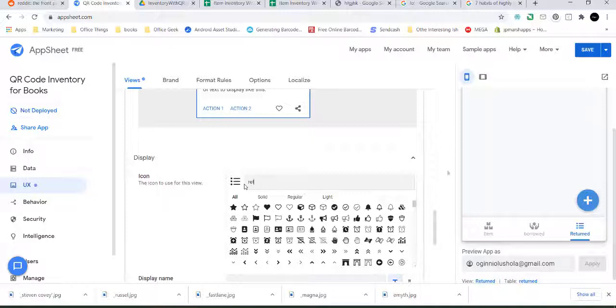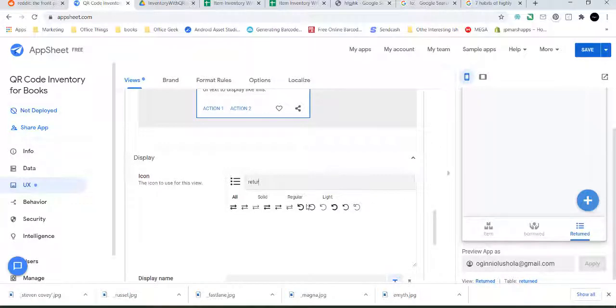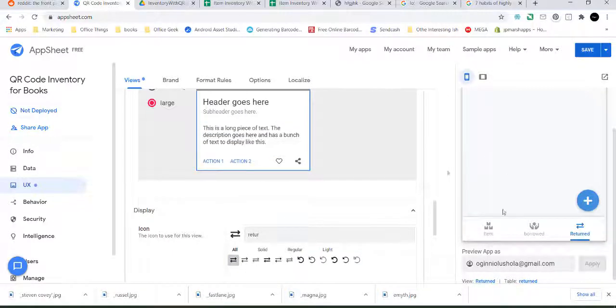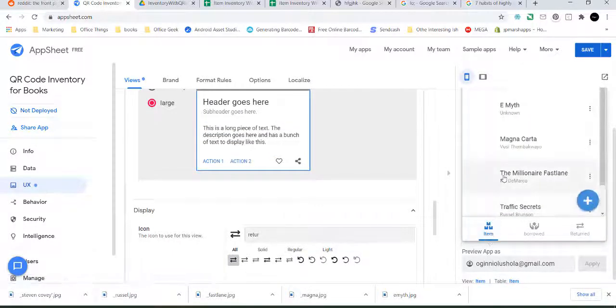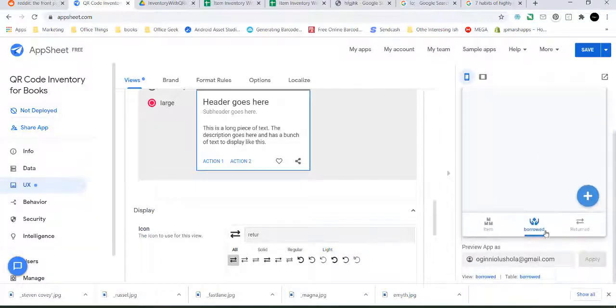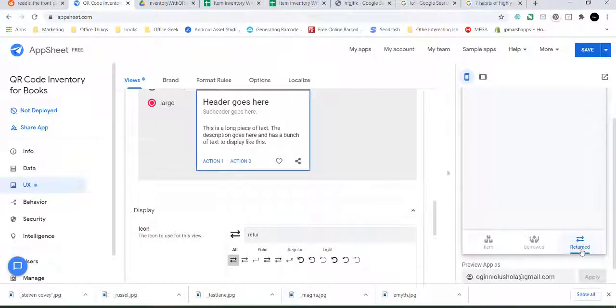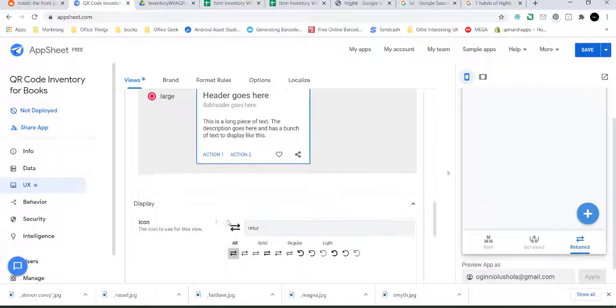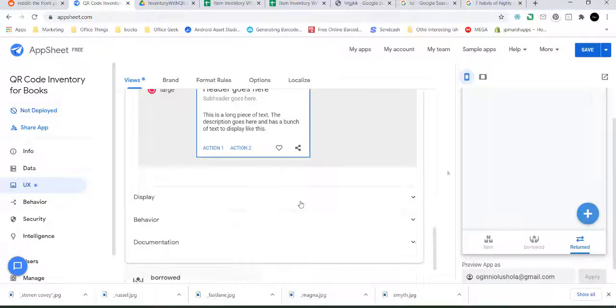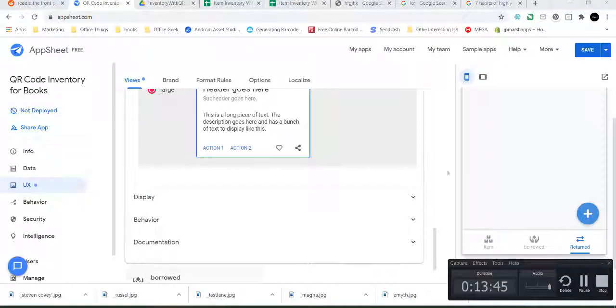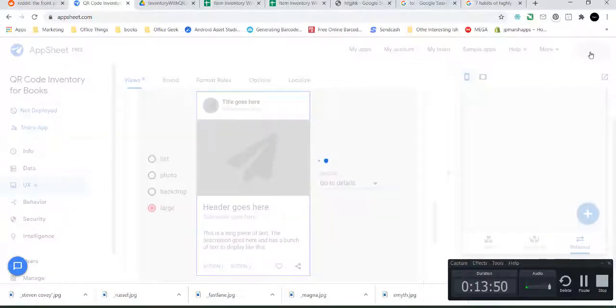Trying just to get an icon that really, yeah, return. This is return. So this is for the items, the books in place, the ones that were borrowed and not returned, the ones that have been returned. So this display tab is where you select the icons. And so you can see. So I click on save to update that.